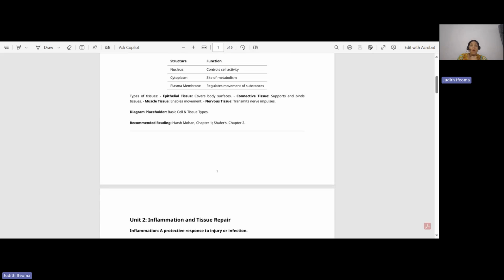I do not have so much time to add the pictures. From our next class, I'll try as much as possible to show you diagrams. This will help you. Because I left some picture placeholders for you, you can go to Google and search these images.